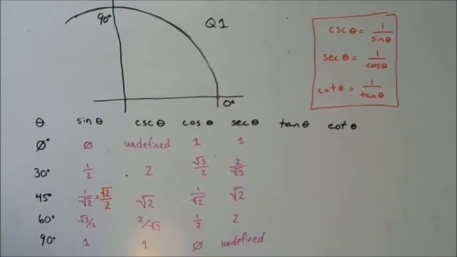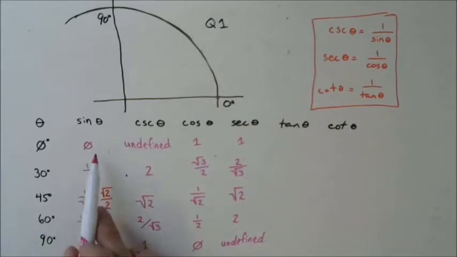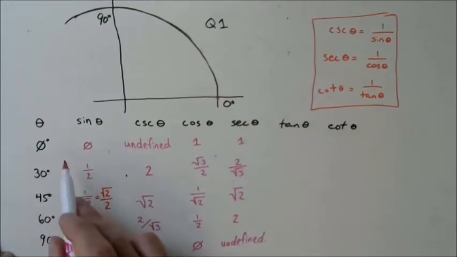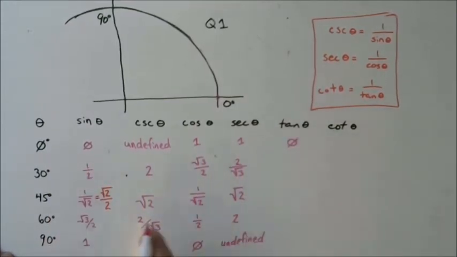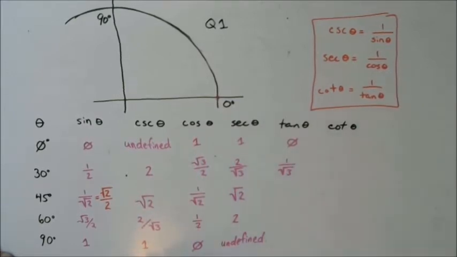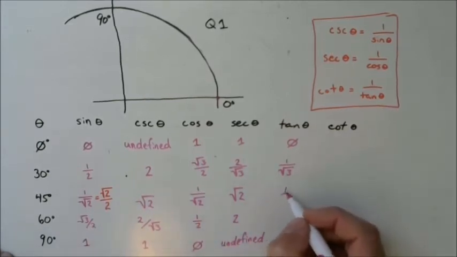Okay? Now tangent, if you haven't already memorized it, is a little bit tougher to figure out. But really it's just y over x, or sine over cosine. So again, I can look at what I already have here and go, the tangent of 0 is 0 over 1, that's 0. The tangent of 30 is 1/2 over radical 3 over 2. So the tangent of 30 is 1 over radical 3, reduces to that. The tangent of 45 would be, again, sine over cosine. They're both the same, so the tangent of 45 is 1.